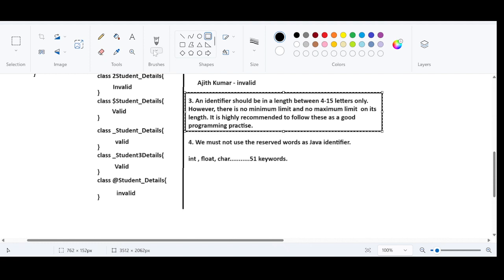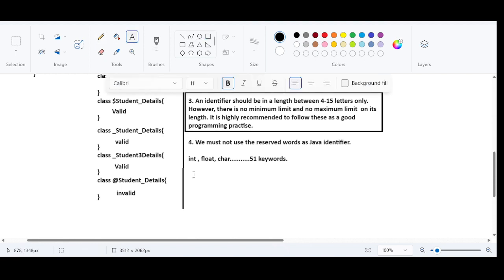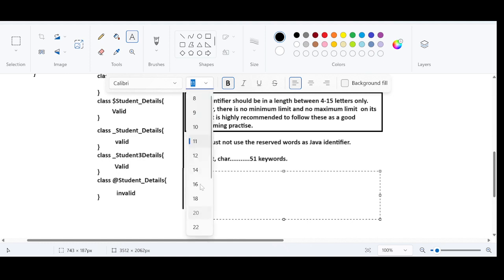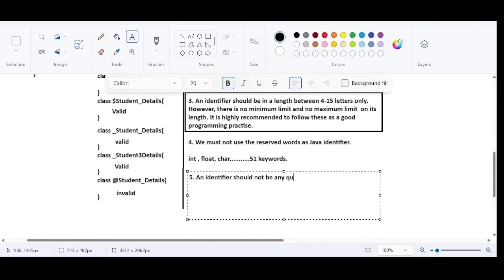And the last one is very simple. Fifth rule. Identifier should not be any query language keywords. What is a query language keyword?